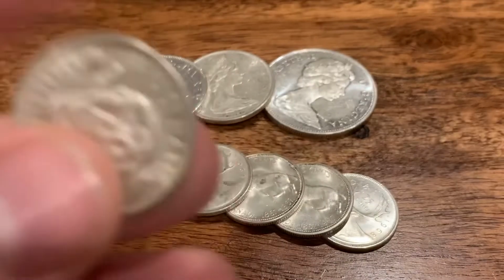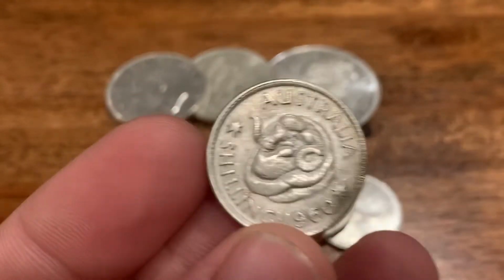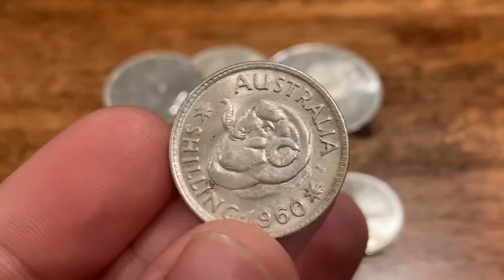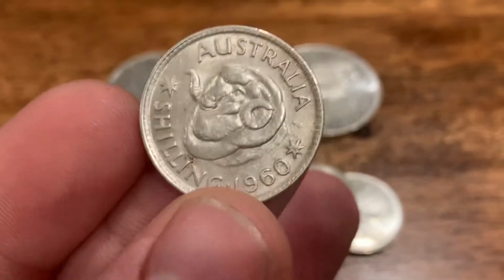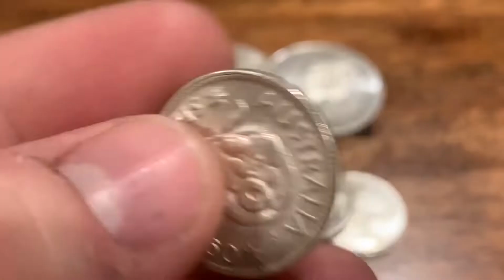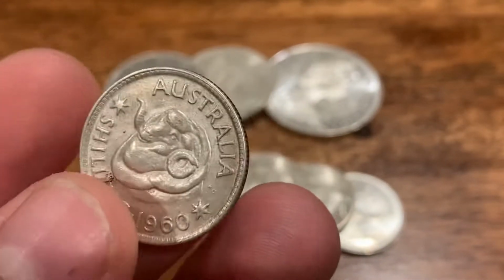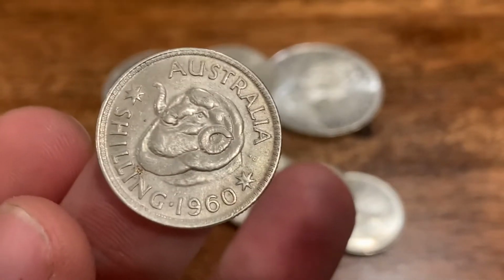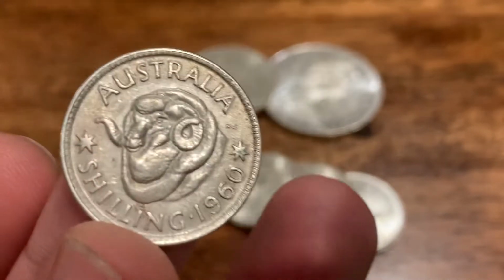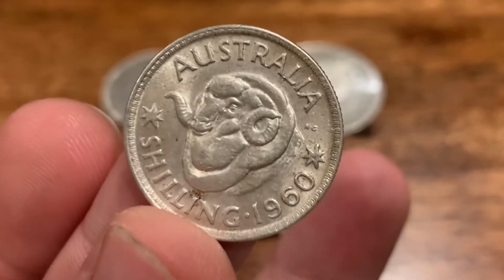And then this is 50% silver. These were sterling silver, so 92.5. Originally, they went to 50% silver in 1946. There's 0.09 ounces of silver in this, so just under a tenth of an ounce. Pretty cool design. Kind of unique seeing the ram on there.